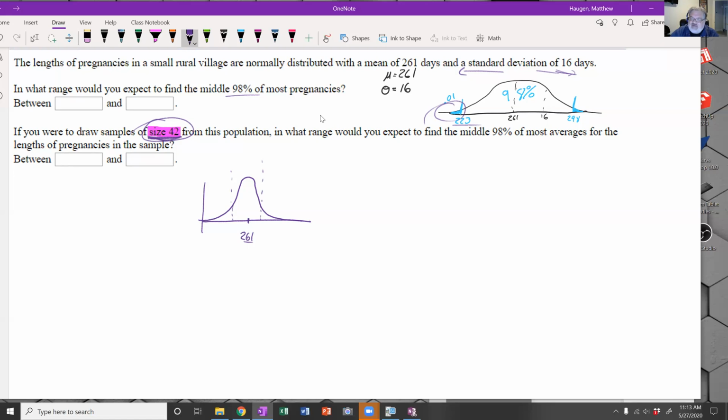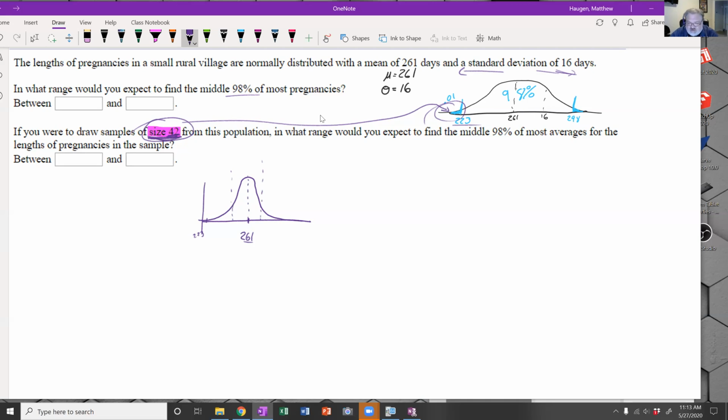So to get an average of 42 people, where that average is still down in this range, there's not a 1% chance you're going to get 42 people that come out in that range. The odds of having all 42 down in that range is very, very, very tiny. So we're not going to see averages down in the 223. Our averages, remember, this is a distribution of averages. So this 261 is the average of those averages. We're going to see averages that are much, much tighter.